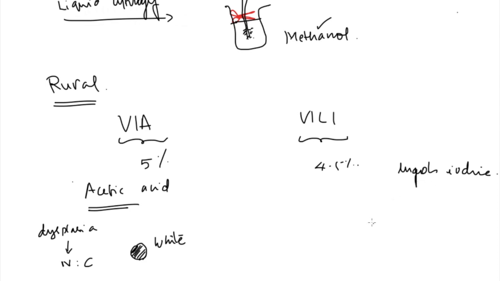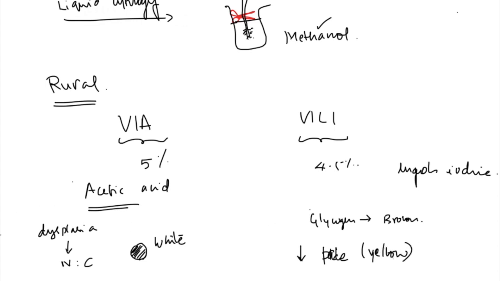Now if you put Lugol's iodine, what iodine does is, in the presence of glycogen, it is going to appear brown. So your normal areas will have glycogen. Now imagine dysplastic or neoplastic cells. Do they have glycogen or not? They'll have a very small amount of glycogen because it is all being used up by the cancer cells, correct? So here there won't be any color change. The areas will appear pale or yellow instead of becoming brown.